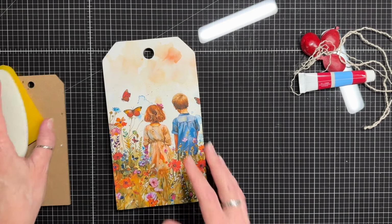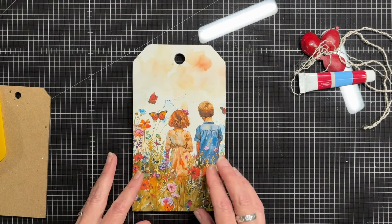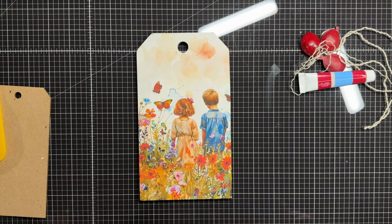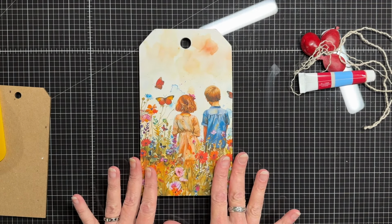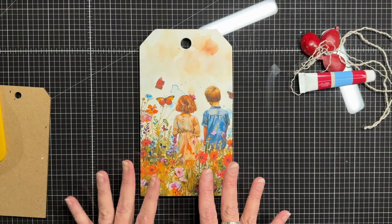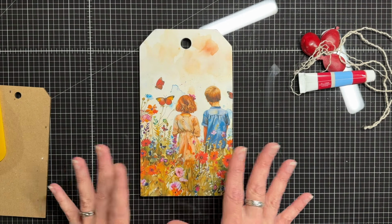Thanks for joining me. So this is my creative design team project for Tracy Fox Creative for, what month are we in? July. And rather than do a full journal this month, I'm going to just do a mixed media tag, but an oversized tag, a big one.